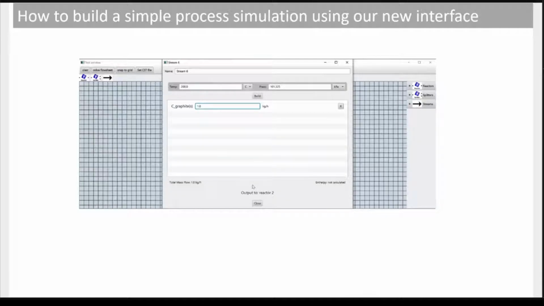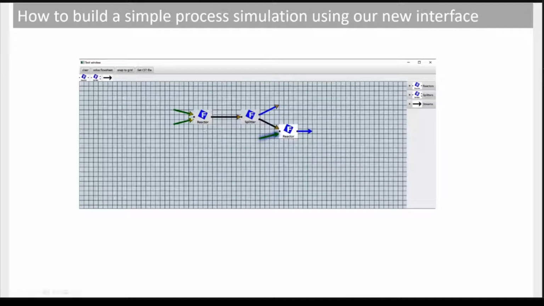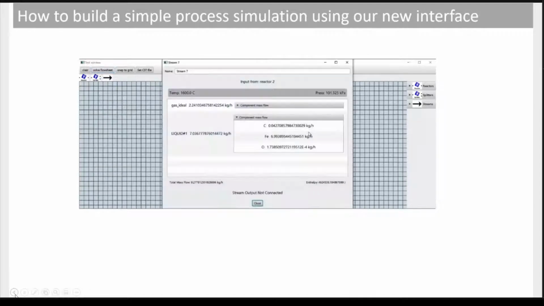Okay, so now that's good. You can easily solve this flow sheet again, and you see that only a part of the complete flow sheet was not solved. Now it is solved, and if you look at the output result, you'll see that there's no more excess of carbon. So we use the right amount of graphite to reduce completely the monoxide that was left in our system, and we have some amount of carbon dissolved in the liquid iron.